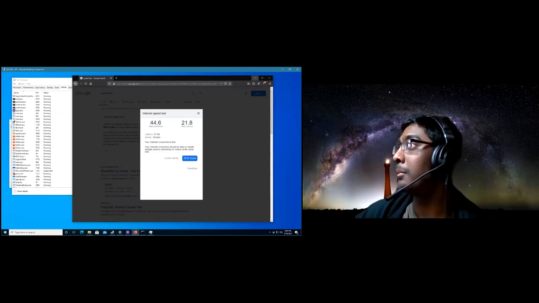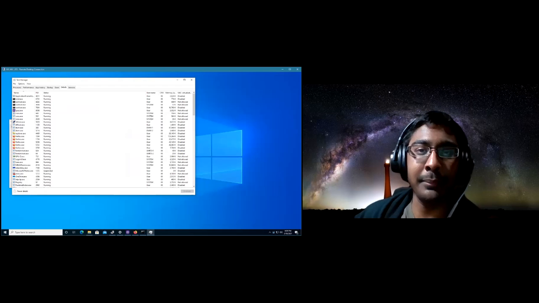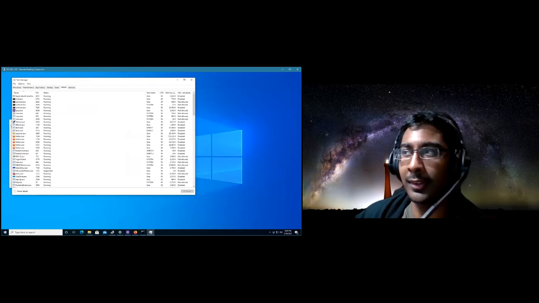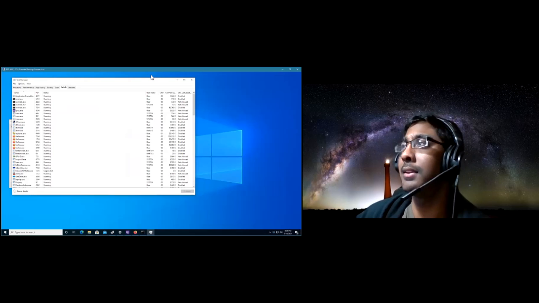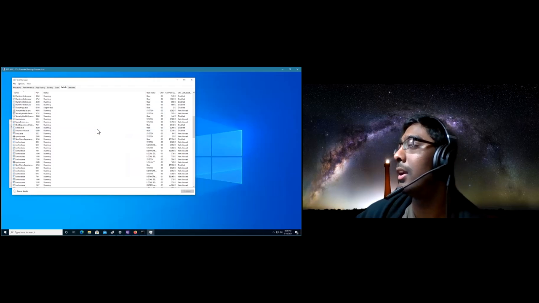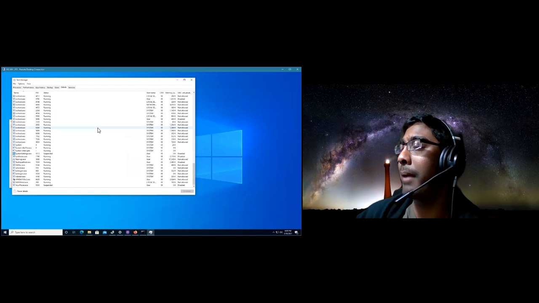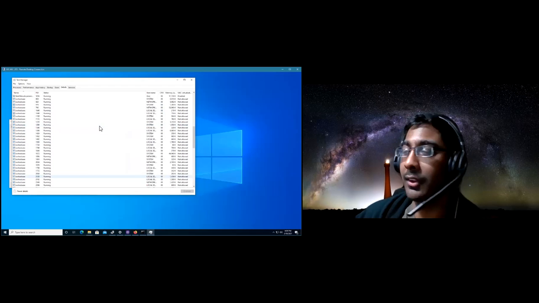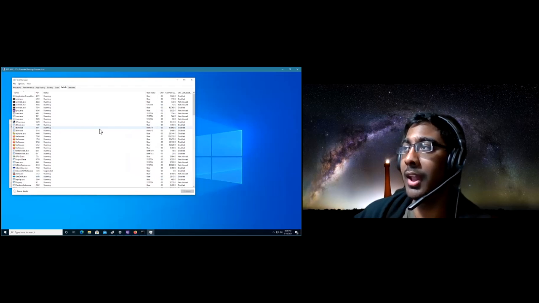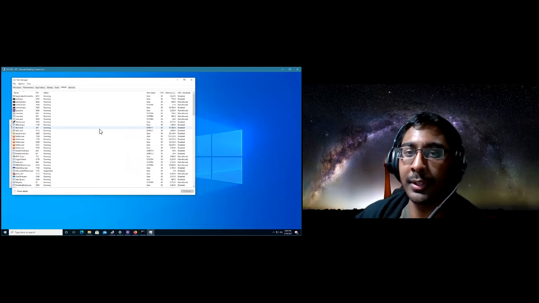In fact, the majority of what runs on your computer is background applications, or what we call services. In Linux, they're called daemons. They can be services. Some are even background processes. They can be a variety of things, but in essence, there's a lot that runs in the background of your computer that you don't know.